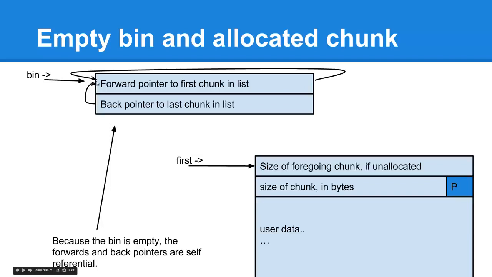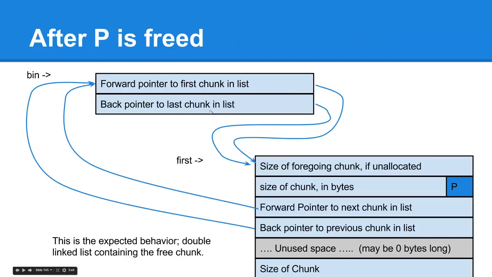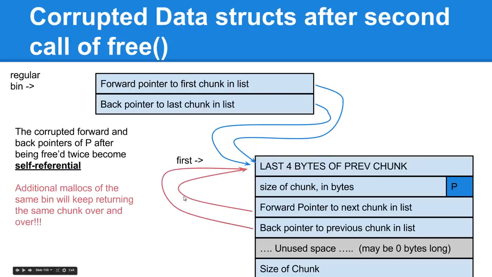The free list would have the beginning node, which isn't a chunk in itself, being self-referential. It points to itself and there's no empty bins that it can unlink to provide to a malloc call. When the first free is called on the pointer in question, everything goes as normal. The forward pointer and the back pointer both point to this new only free chunk. And the pointers for it, both going forward and backwards, also point to the managing node. This is the expected behavior.